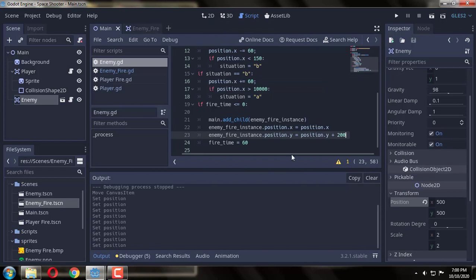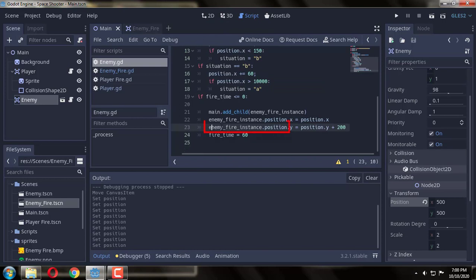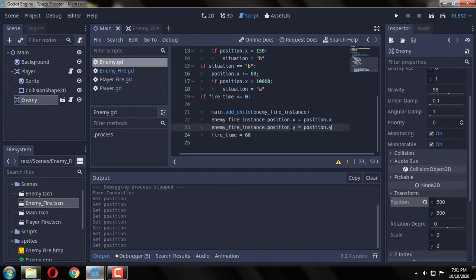And the code for this enemy fire instance, I'll not explain everything, but I'll tell you that this part of the code is the enemy fire's position. It gets the enemy fire's position, and with y, you get the y of the position after a dot.